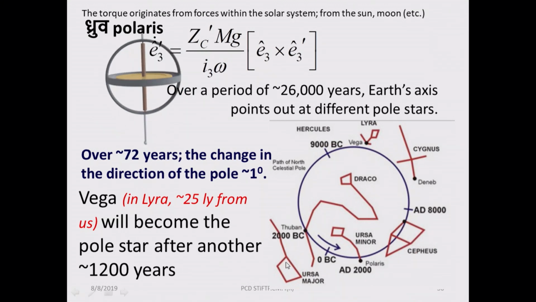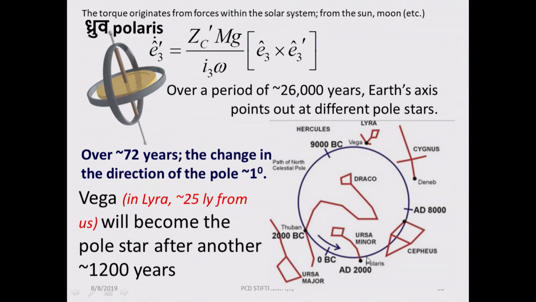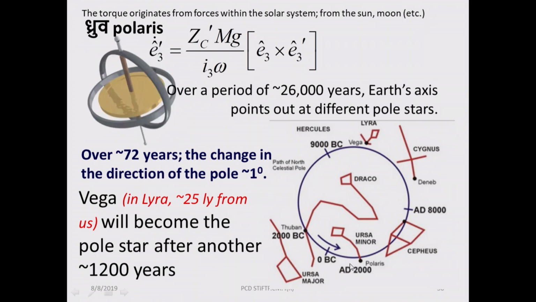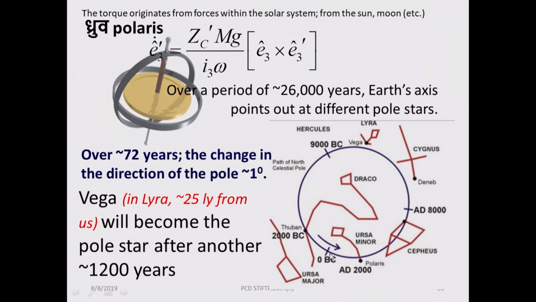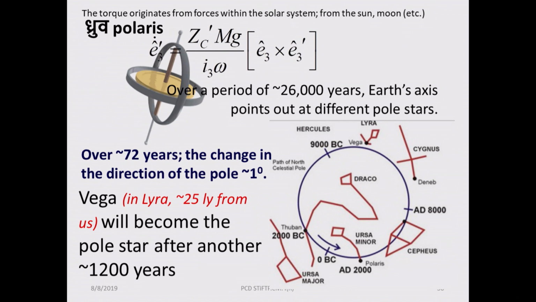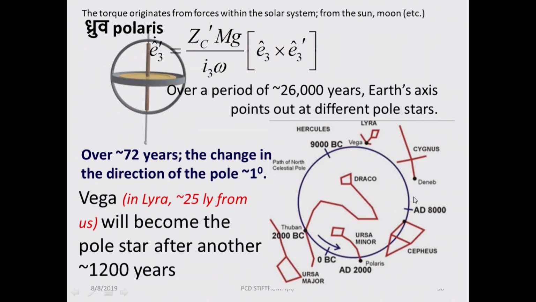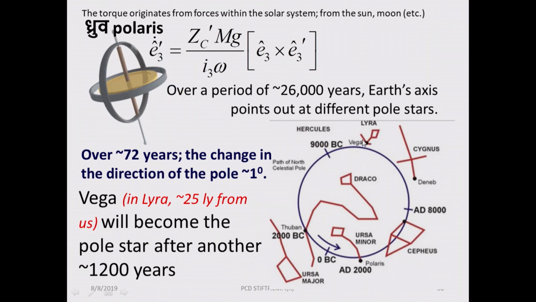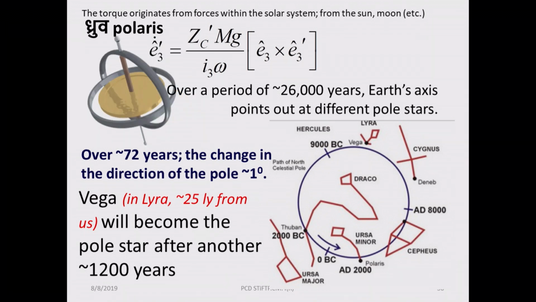So here is a picture of how it changes. Now you identify the pole star by looking at this Great Bear. It typically points toward the pole star, Polaris, which is over here. But 2,000 years ago, the Earth's axis was pointing somewhere over here, and another 2,000-3,000 years prior to that, it was pointing toward Thuban. And 10 or 12 or 13,000 years from now, it will be pointing toward this beautiful star, which is called Vega, right? So the pole star will keep shifting, and this is amazing.